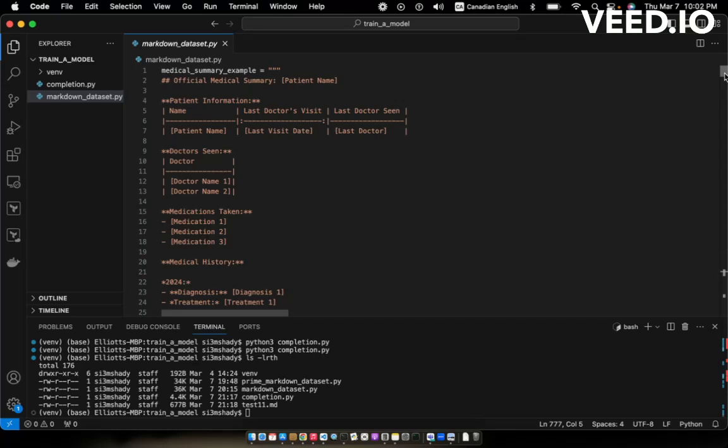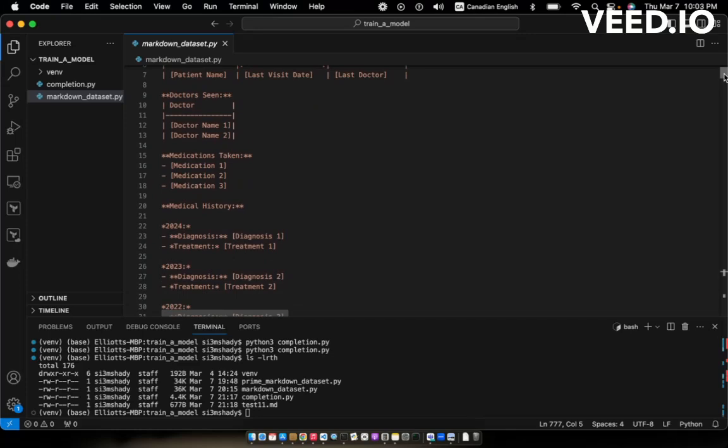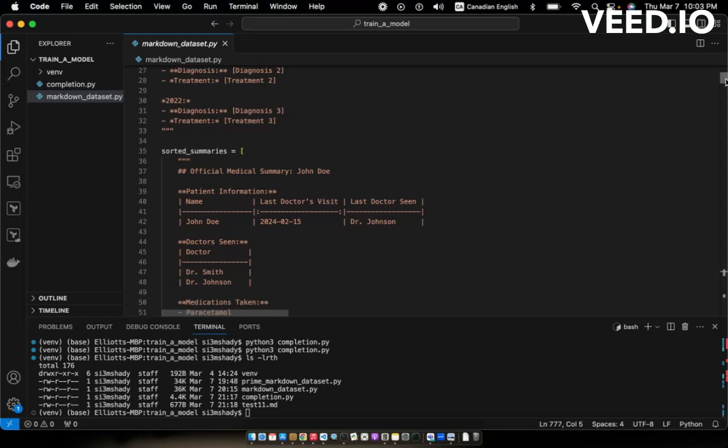From the narrative that the input provides, there should be cues, language that will allow the language model to recognize, okay, this is the patient's name, this is the last doctor's visit. It's formatted a specific way, but whenever you tune a model, it's going to be for a specific task, so it might as well have an ideal template that we're trying to reach.